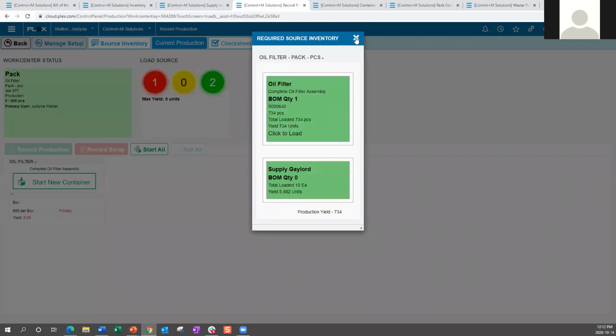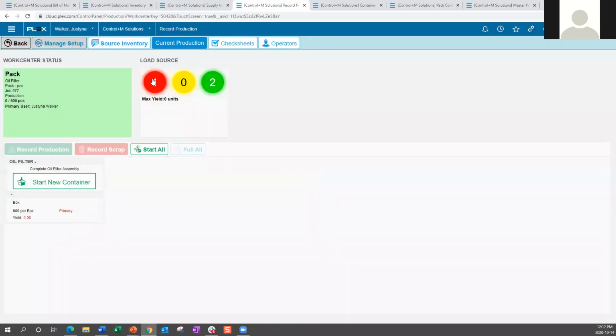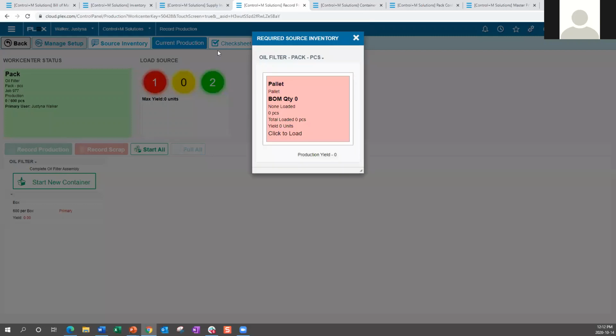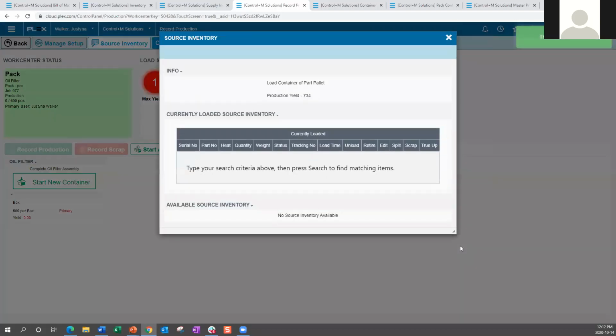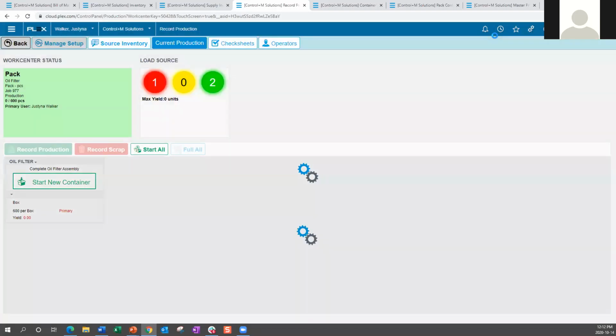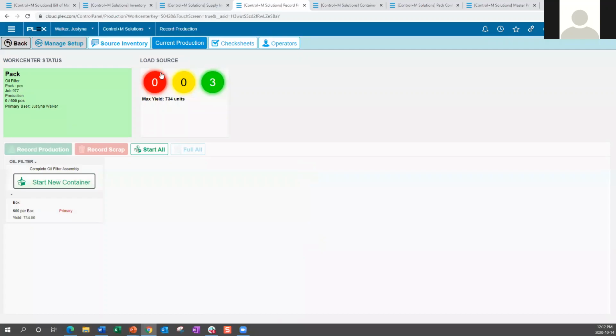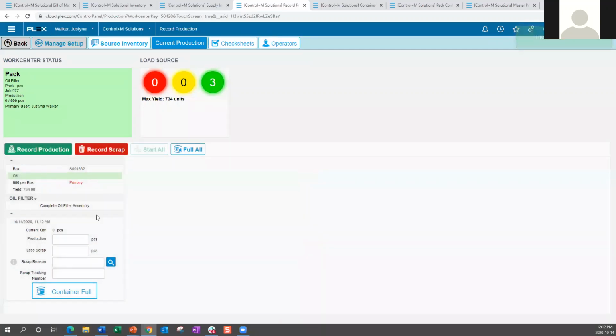So that's the beauty of it. All that's left is I have to load the pallet, because remember the pallet is set up as a part. So I'll go ahead and load it. Perfect, we're all good. And I will go ahead and produce our 600 oil filters.